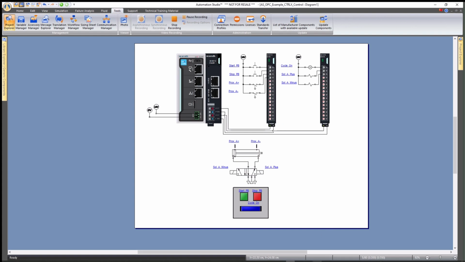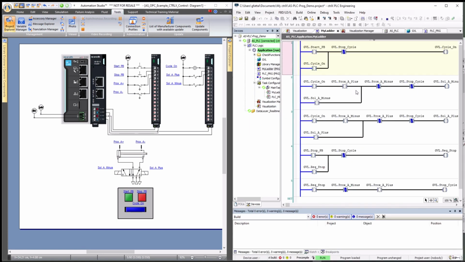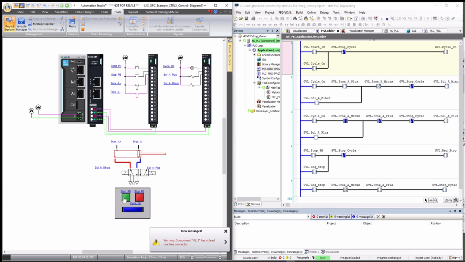Now if I go back to the PLC here, I can just come over here, put it in half screen, put my PLC in the other half here, and then go to simulation mode. And then what I'll do over here, I'm going to start. Then you see here the sequence executing in the PLC. So this is what's happening in the PLC, and this shows you here the communication with Automation Studio, and then it shows you here how it's acting this cylinder. So if I stop, it stops. If I start again, it starts again, and so on. And this is really how you make Automation Studio communicate with the ctrlX Bosch PLC.